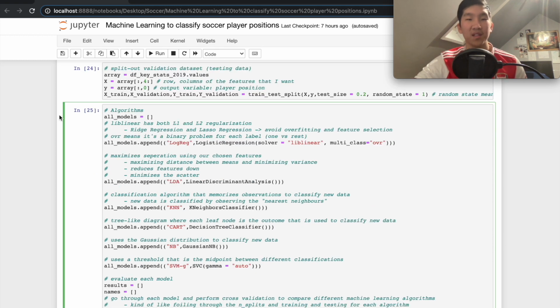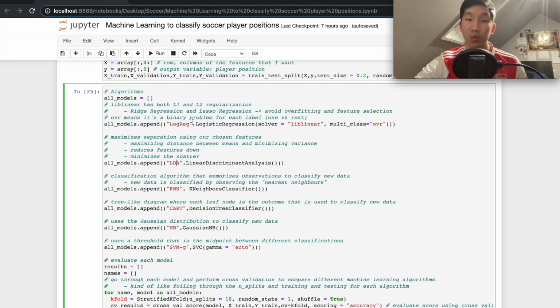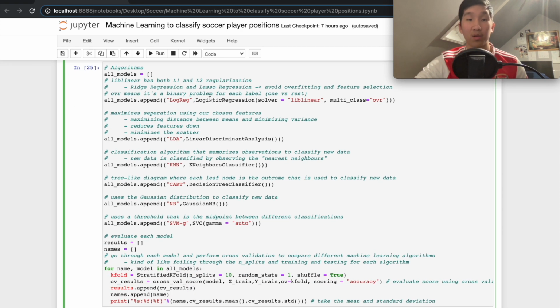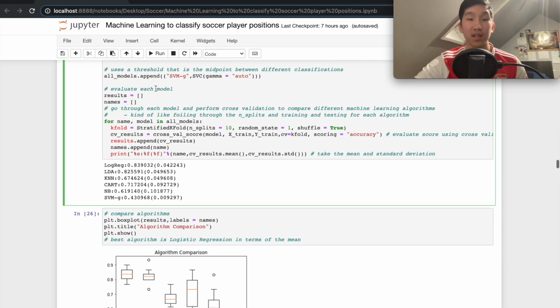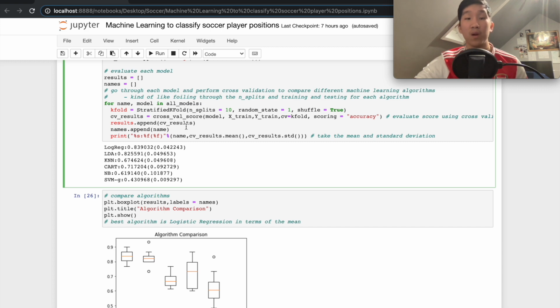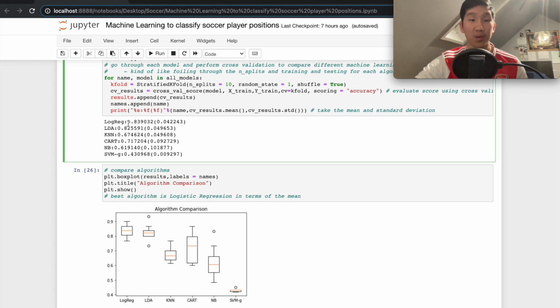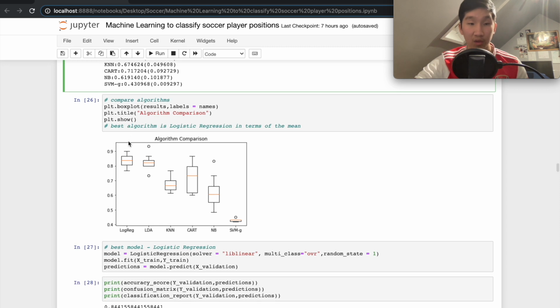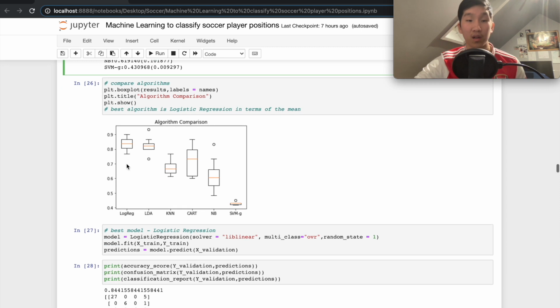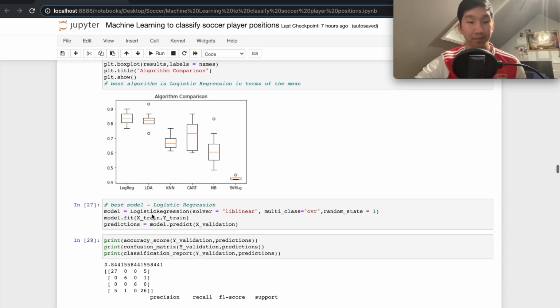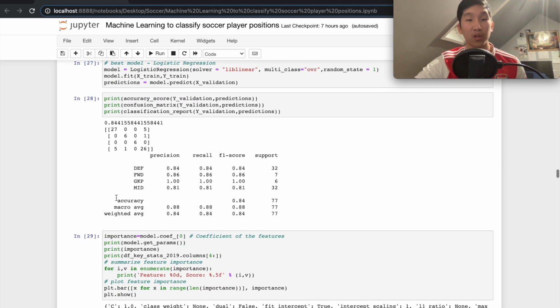For the second part of the analysis, we're going to be comparing and contrasting the different machine learning algorithms. So right now here, we're appending the different machine learning algorithms to this list, and we're running through this list and performing this stratified k-fold that will calculate this accuracy score to be able to compare these models. So logistic regression had the highest median, followed by LDA. We can see more closely what these accuracy scores are. So precision and recall and F1 score. F1 score is just including both precision and recall.